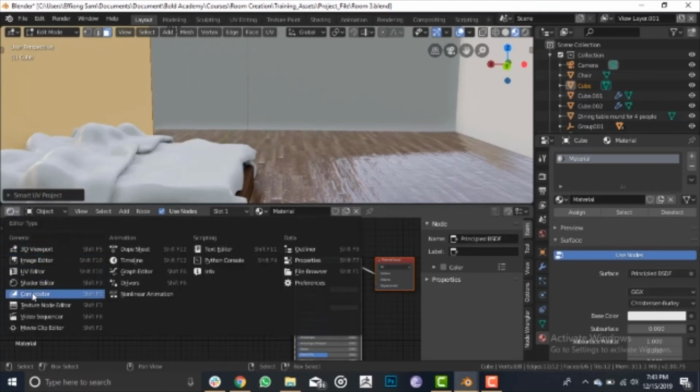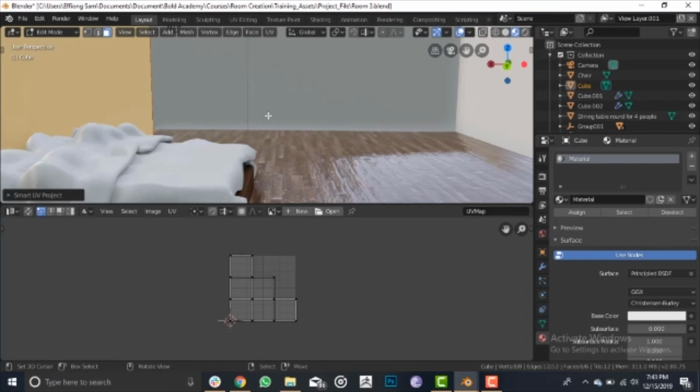Come to your UV editor. No, I think that didn't work. So we want to select unwrap instead.